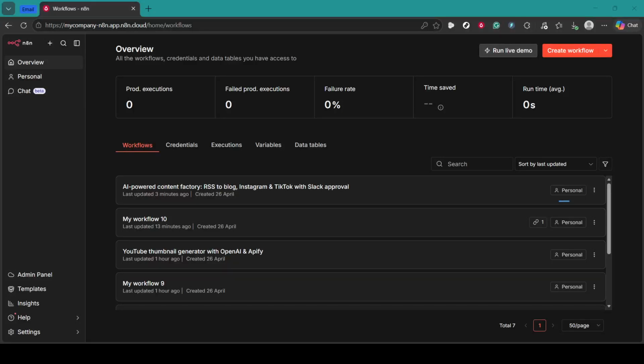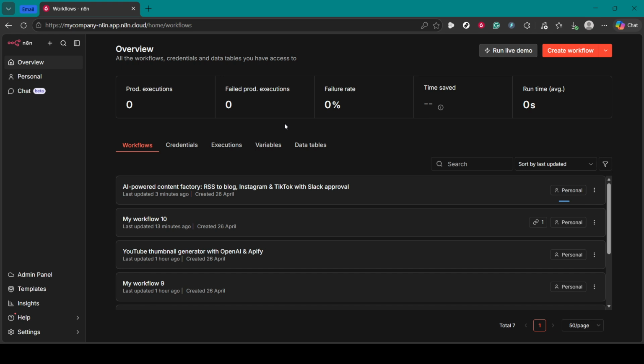In today's video, I'm going to teach you how to enable dark mode in n8n. If you spend a lot of time building workflows, switching to a darker interface can reduce eye strain, improve focus, and make the canvas and nodes easier to read in low-light environments. Let's walk through it together so you can make the change quickly and confidently.